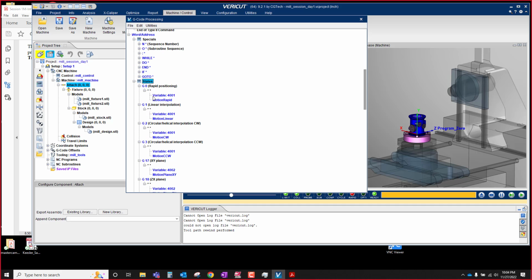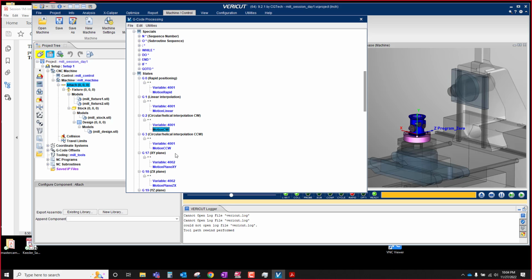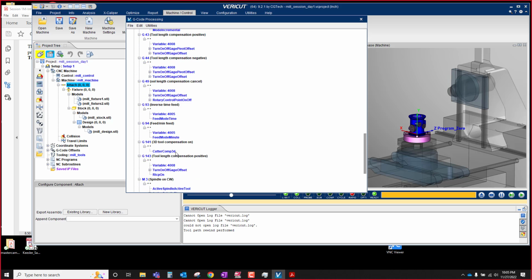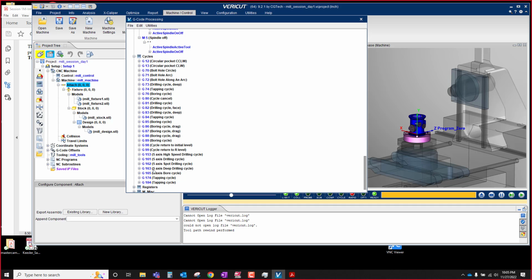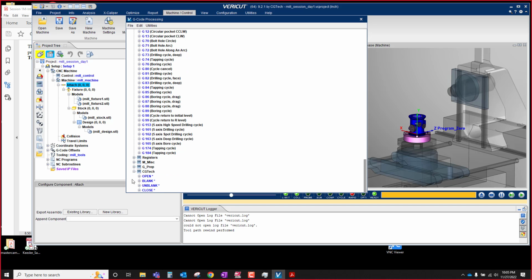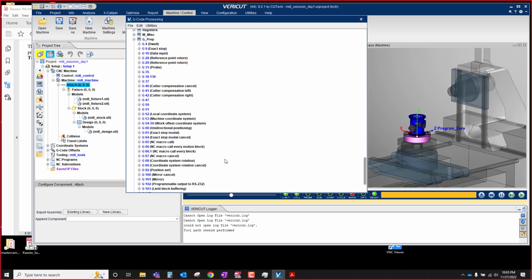So here, for each of the states, G0, G1, anytime it reads those, it's actually changing internal variables and then changing the macro that is running internally to tell Vericut what to do. So here's cycles, here's all the different cycles that are configured, and you can go in and set all this stuff up.